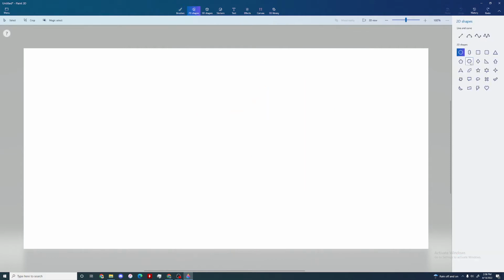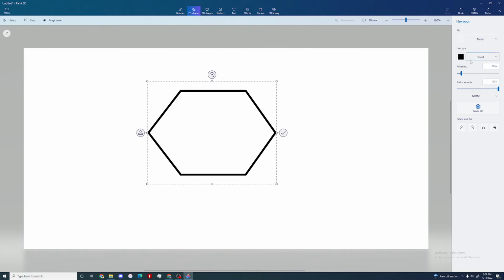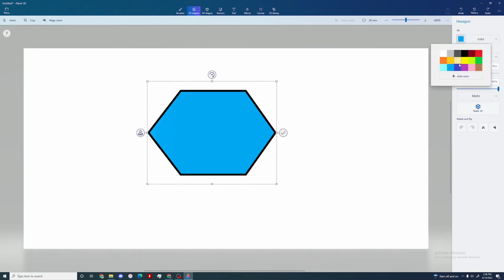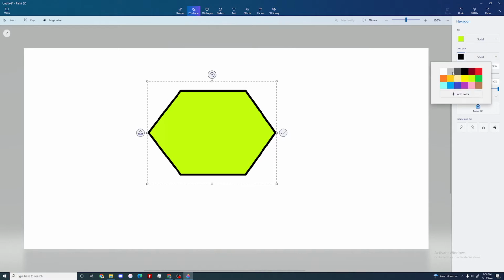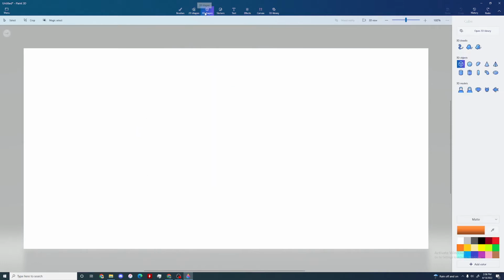In addition, you also have a variety of shapes that you can use to create different shapes with different fills and strokes.